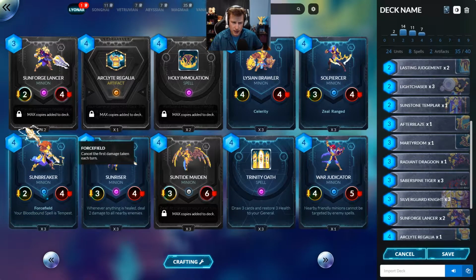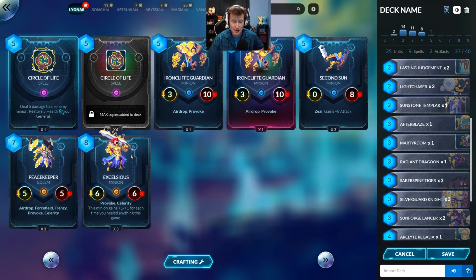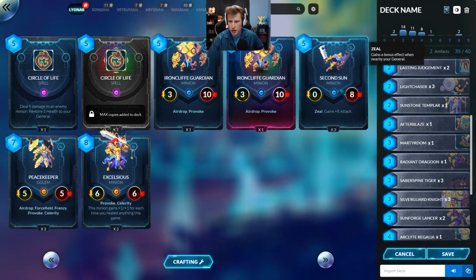Sunbreaker is also pretty nice. And then we've got these guys. Deal 5 damage to an enemy minion, restore 5 health to your general. Circle of Life is fantastic. Excelsior is very good. Or Excelsius. We can only carry 1 more card. I guess we'll grab a second Sun.